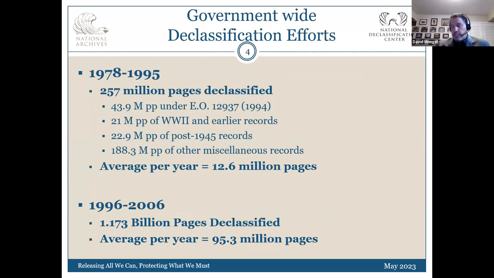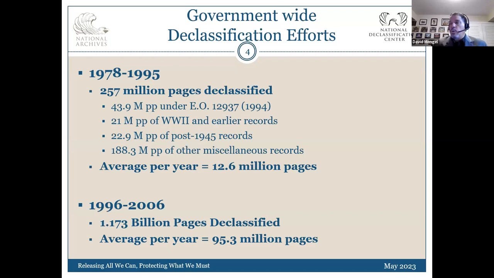To give a little background on declassification: the National Archives has actually been doing declassification systematically since the early 1970s — our earliest projects are from 1973. We started receiving classified information from agencies, and as today, they don't have the room to store all these classified records. They want to put them in the archives because they are permanent records, so they move them to us as classified. We began a program in the 70s of actually reviewing these records for release to the public. We were really the only agency doing it systematically. At the time, most of the agencies were responding to FOIA — Freedom of Information Act — requests for access to records. That law still exists today, established in the 1960s.